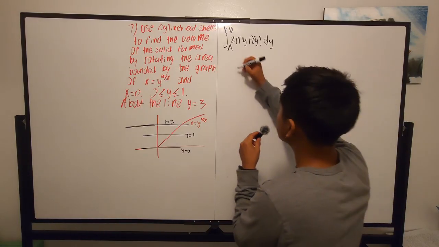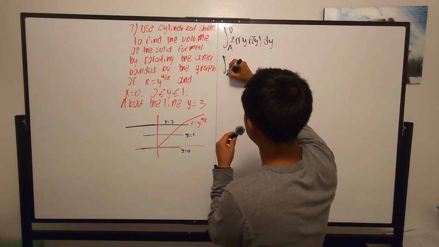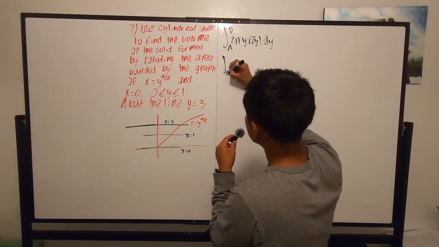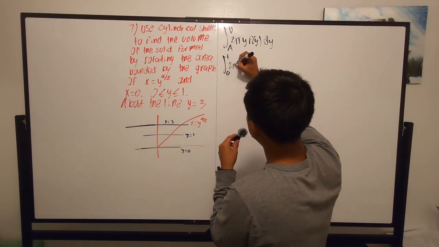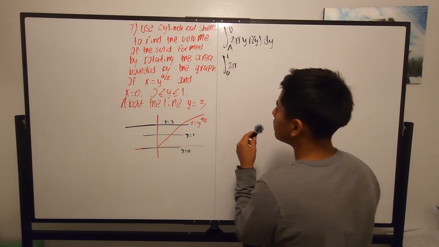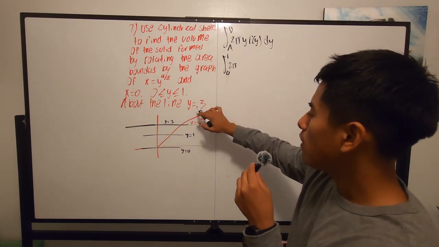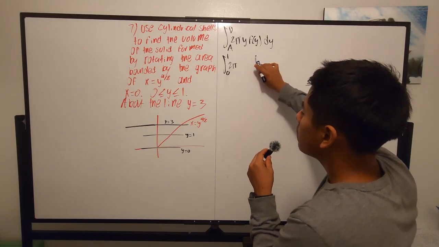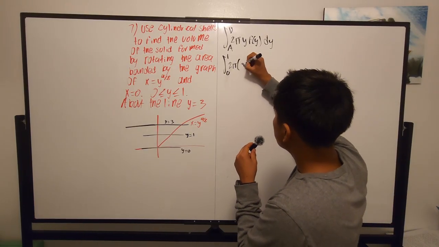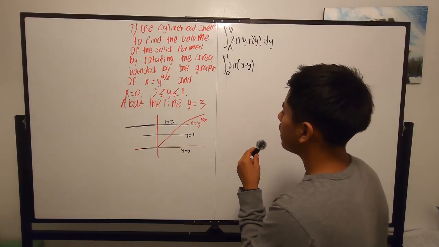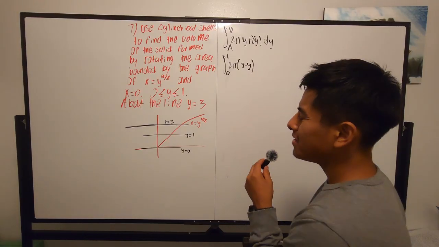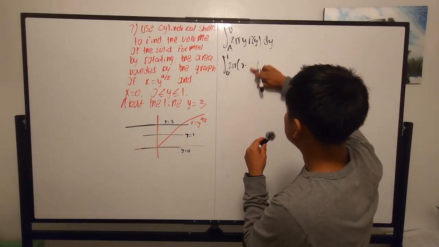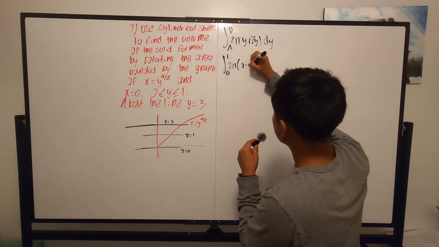Now we plug in what we know. So we have the integral, and we know the bounds actually. It goes from 0 to 1, 2 pi. And like in the last problem, since we're revolving around y equals 3, we're not just going to put y. We are going to put 3 minus y, like that. Again, I'm not 100% sure why, so I don't want to explain it, but that's just how you have to do it.